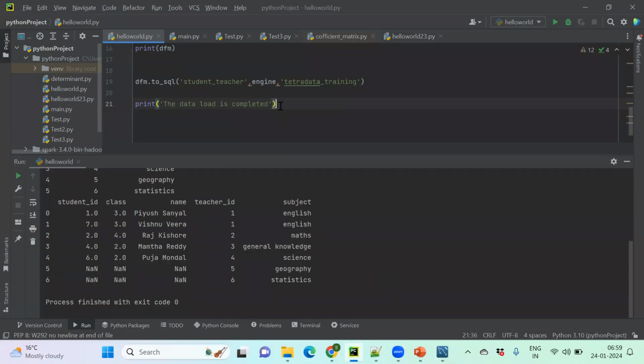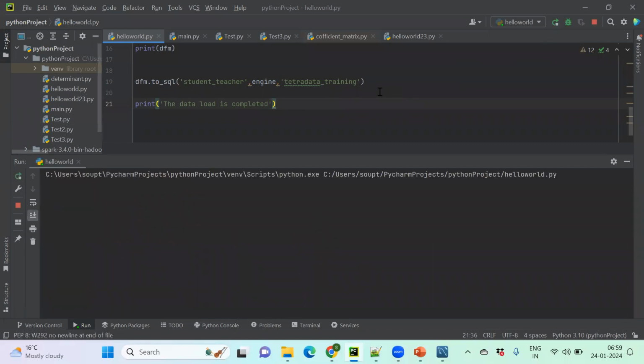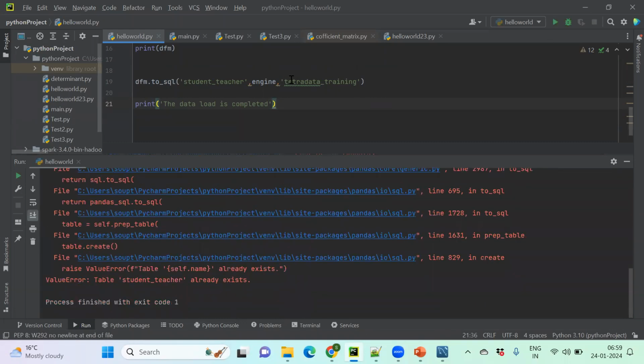Okay. If we want to run the same program again, let me run it. Let's check what happened. I ran the same program a few times ago. It was successful, but now it failed. What is the error? Table student teacher already exists.